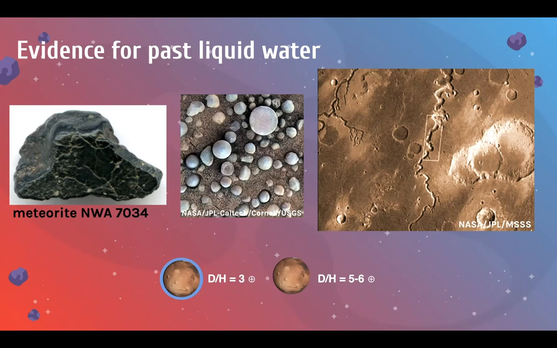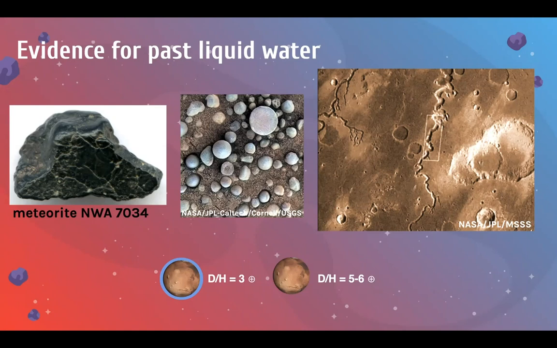And the last one, which is going to be relevant to my research topic a few slides down, is that there are isotopic measurements in the atmosphere. And isotopes are just the study of different chemicals and their sister constituents and seeing how they evolve over time. And that tells us a lot about how the atmosphere has evolved and its water content as well.